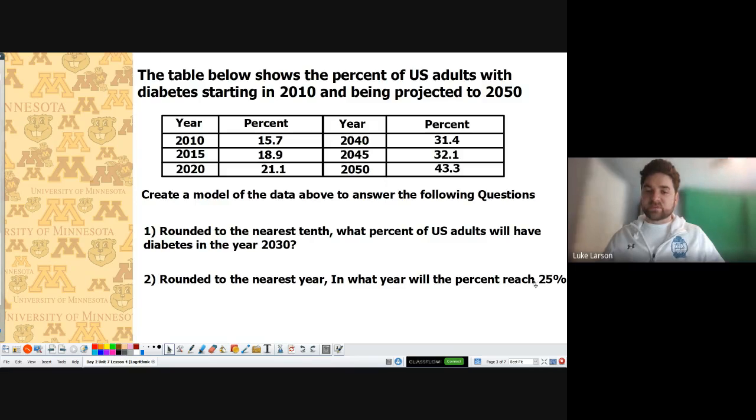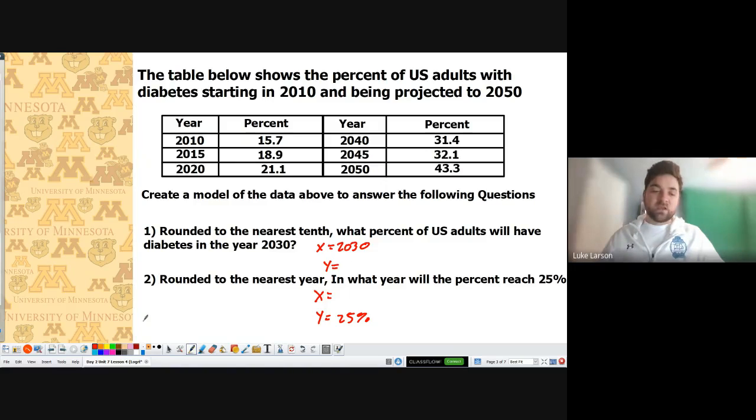So notice in 2020, it's 21%, and then in 2040, it jumps up to 31%. So somewhere in between those two, I'm guessing, is going to be 25%. When you're finding these, the thing you have to remember is 2030, these are years, and this is your x value, right? They're giving me my x value, 2030. I need to figure out the y value, which is the percent. Here it's the opposite, right? They don't give me the x value, the year. That's what they want me to find. Instead, they give me the y value, 25%. And I have to figure out the year, okay?